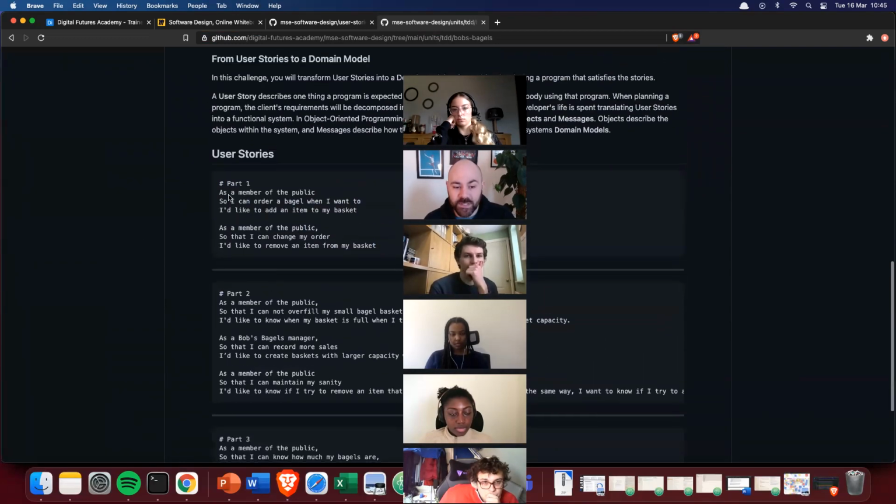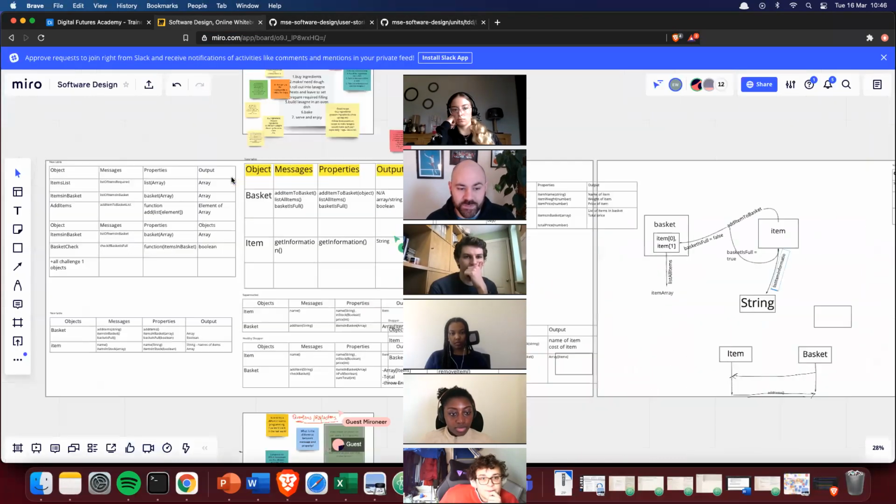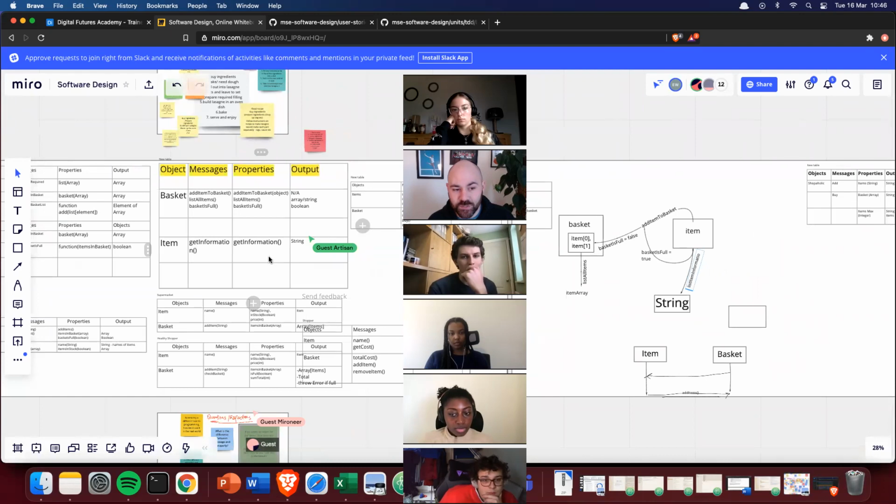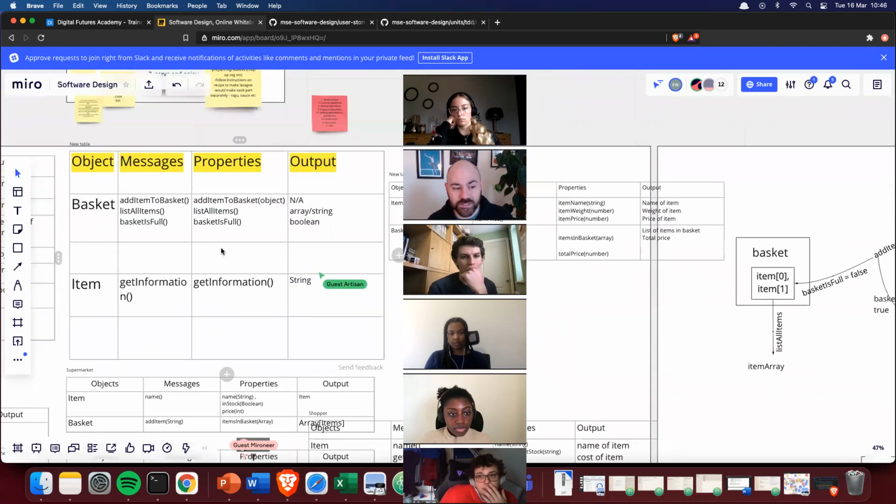So the part that is going to be new is how to move from your tables to writing your first test using your test framework that you built yesterday. So at a minimal level, all you need is that one function to assert the two things are the same. But given that you have your outputs, you should be able to set up your first test to have a new basket, and then choose your first method that you want to write a test for, add item to basket, for example, and assert that whatever you've understood to be your output is the thing that happens. And then you can set up your test accordingly.